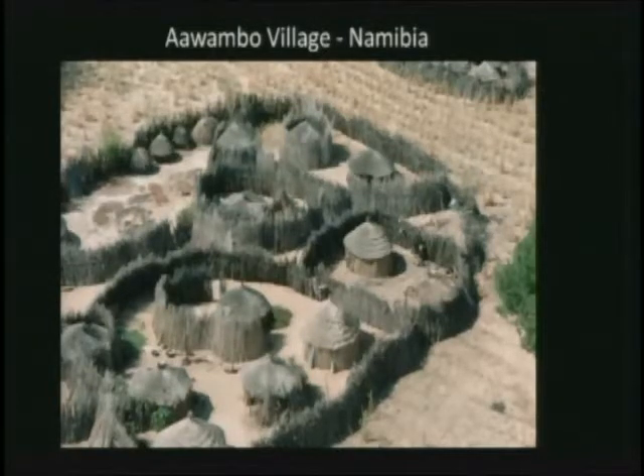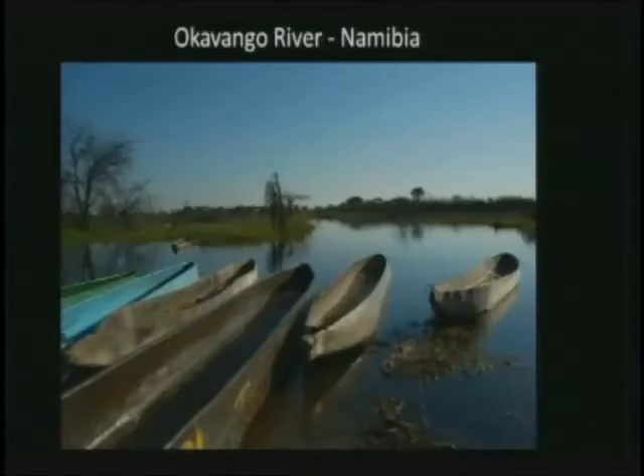Traditionally, the Kavango believe in one supreme being, and his cooperation is secured via prayers as well as sacrifices to their ancestors. They adhere to a wide range of religious prohibitions, and diviners and medicine men are highly respected, even though most Kavango now practice Christianity — a blend of Christianity with native activities. Many of the Owambo consider themselves Lutheran because of the German and Finnish missionaries who came here in the 1870s. Traditionally the Owambo people were highly influenced by a combination of magic and religion, with belief centered on Kalunga, the father god who made all things on earth. Their version of Lutheranism is a combination of traditional and modern religions.